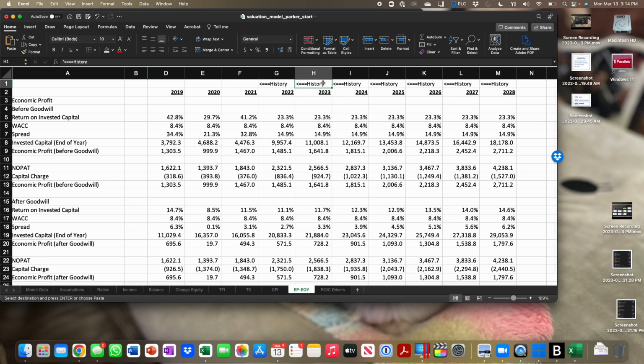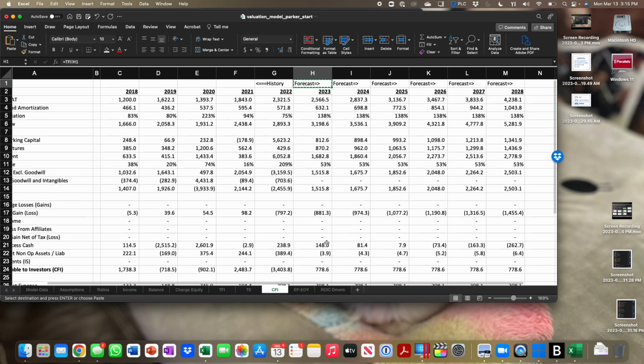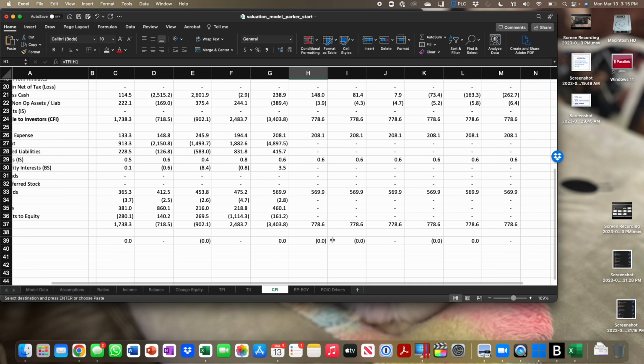For 2023 to 2028. If you have gotten to this point, one way to check your math is on your CFI in the out years, it should be 778.6. This is the next homework assignment. All you have to do is to get to this point for the Monday after spring break. Later today, I'm going to adjust the next homework assignment to basically say, upload this file. If you do, you're done. You don't have any more homework before you get back the week after spring break. And we're going to start exactly with this file and keep building.